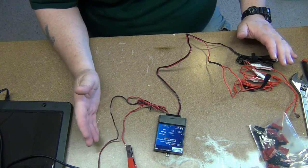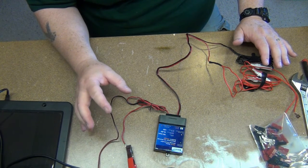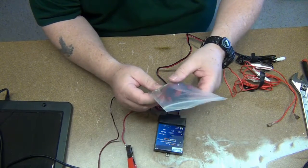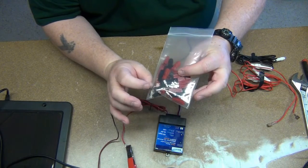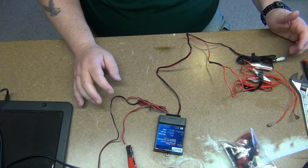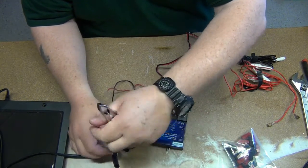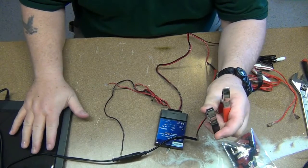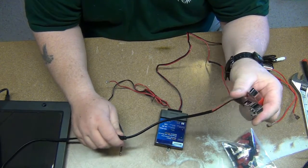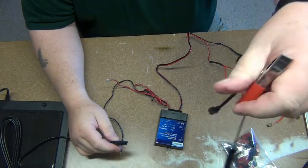That was what I was using — very quick, very easy, and it worked. But for the Hammond A-Can project I want to move to Anderson power poles. The Hammond A-Can front panel — you've seen that video — has Anderson power poles on it. What I don't want to do is degrade my ability to use the solar panel for other functions, so I'm going to leave these alligator clips.